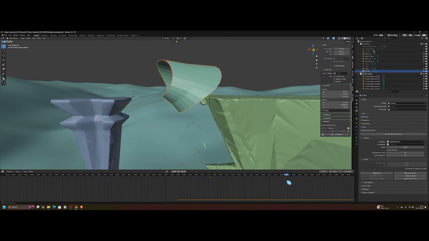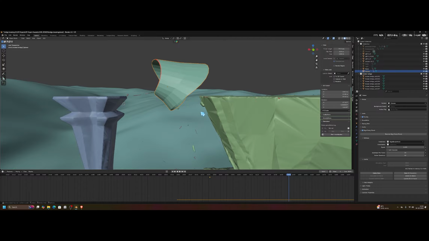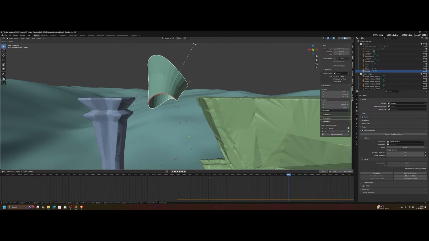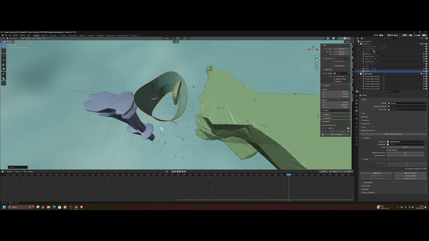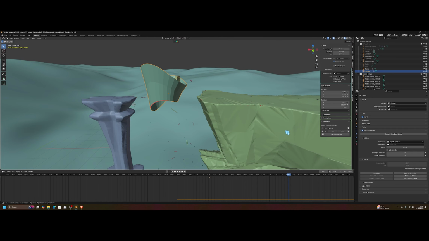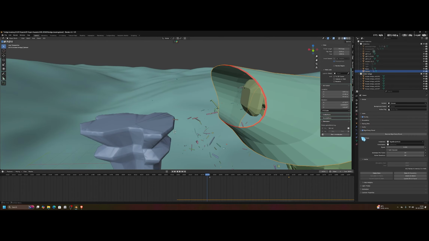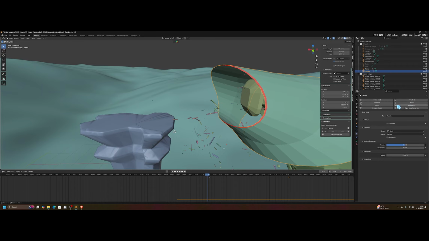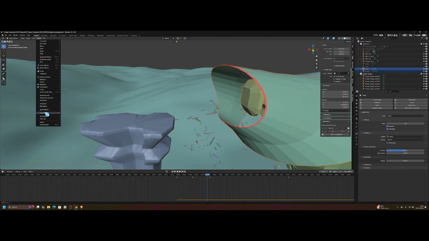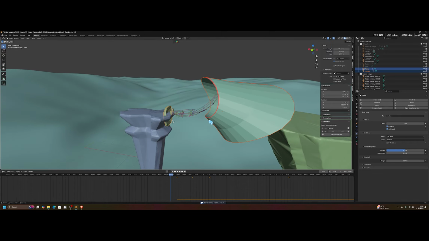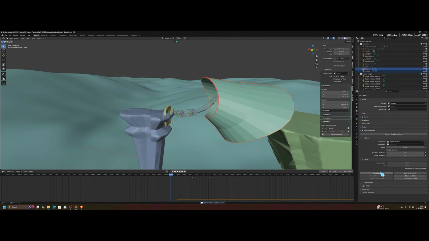But from here it should rotate, just to let go of anything that it might be holding on to, like that. And let's remove the rigid body from this, because I want to copy the rigid body from this one. Copy from active. Perfect. Let's rebake everything. Delete back.